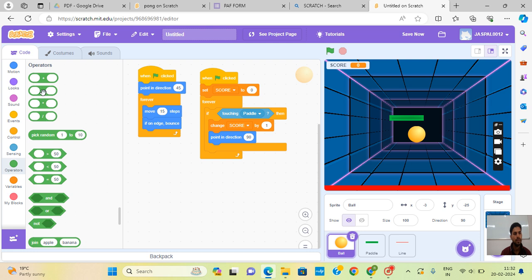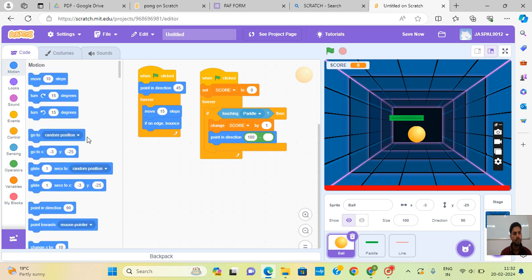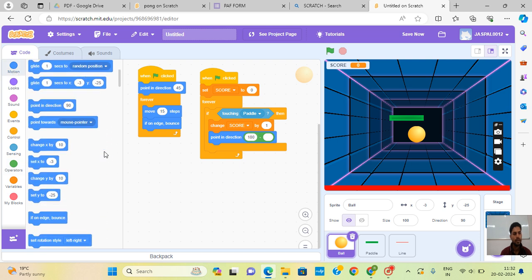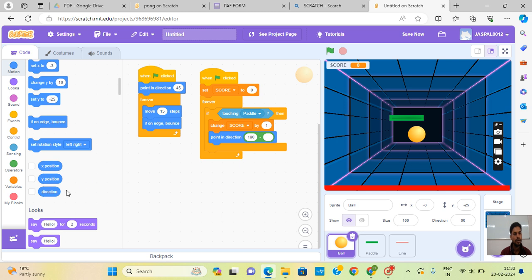So we need a subtraction condition and place it here. In this you have to type 180, and the next block you have to go to motion, and you have to drag a direction block and place it here.